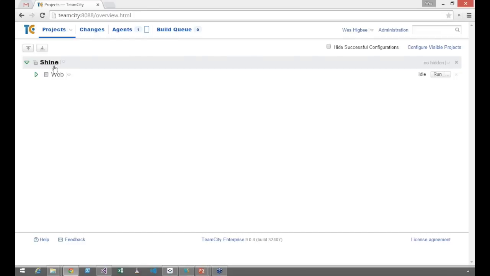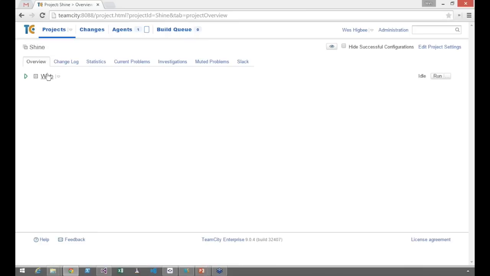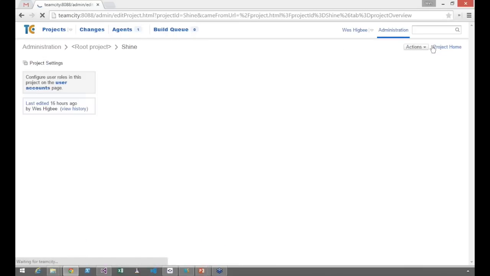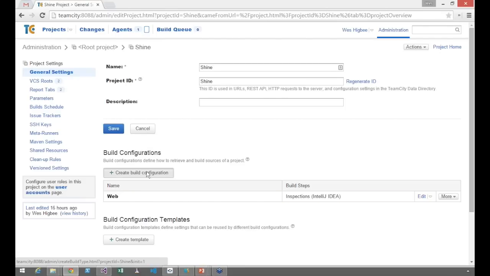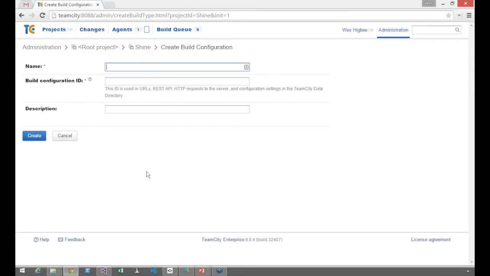And I have a project in TeamCity called Shine where we'll set everything up. Now at this point, I do have one build set up, but we're actually going to set up a new build configuration just so you can see what that looks like. And we'll plug in those steps we talked about. So we can simply go into the TeamCity interface and create a build configuration. And if you will, this is like the definition of the process that we're going to run. Creating it just simply starts with taking a name. So we'll call this just a .NET testing example. We could also maybe call this .NET testing - continuous integration or commit. Various different names you could call this, whatever you would like.